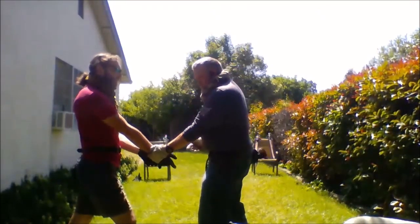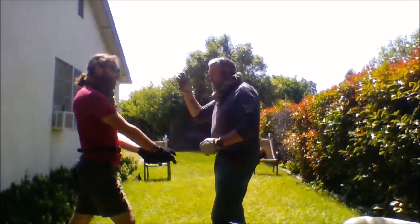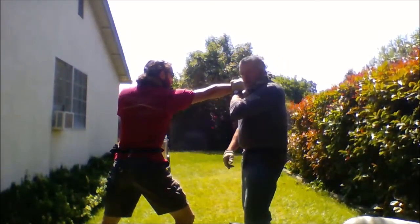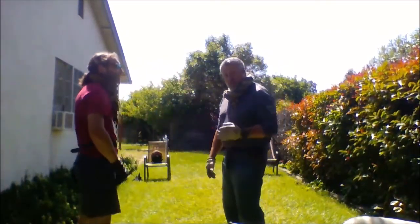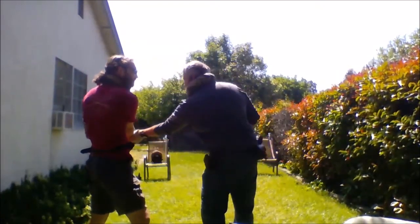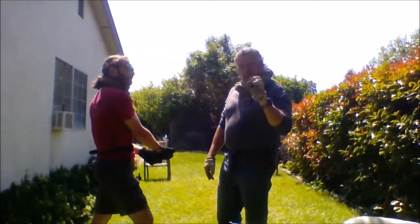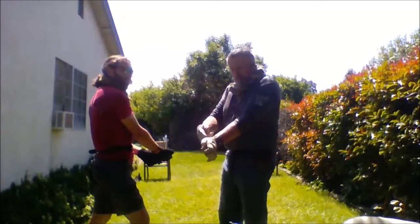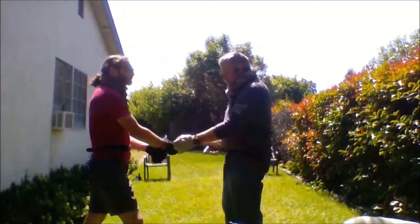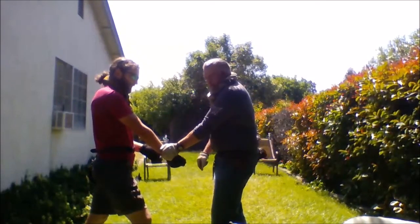If I put my thumb on the same side as my fingers, but I still go around his wrist, it's that kind of action, where I'm just resting on it, that we see in other systems. I'm not doing that either, because if I get there and I do that, I can push him further, but I don't break his structure. However, if I put my fingertips on his arm and do this monkey fist, I'm not breaking my wrist, I'm actually strengthening my wrist. The reason is I lock all those little bones in my wrist into place.